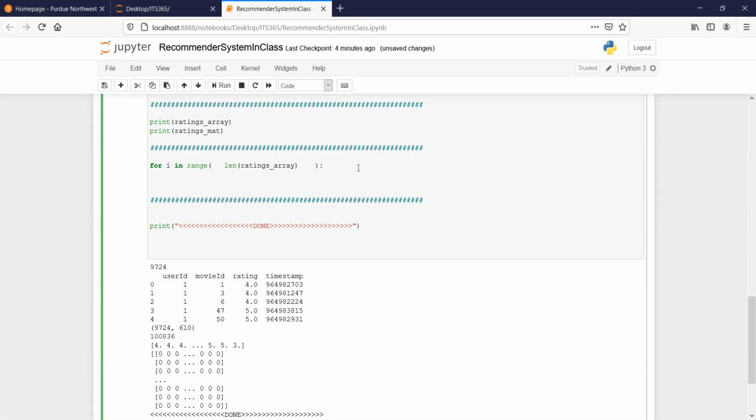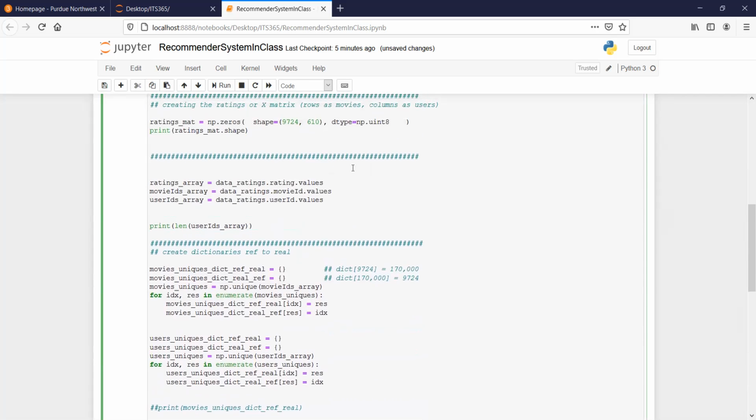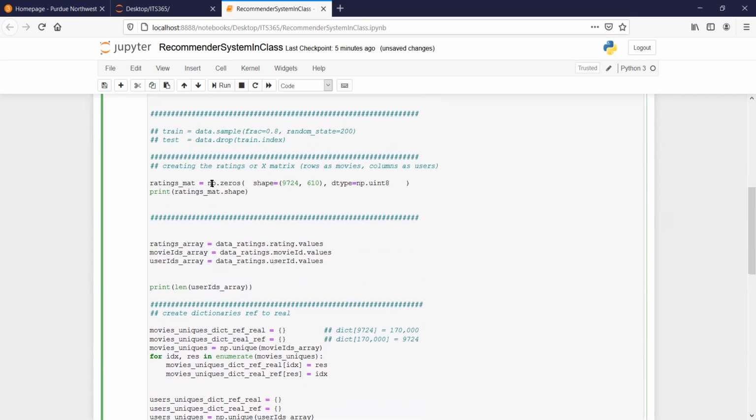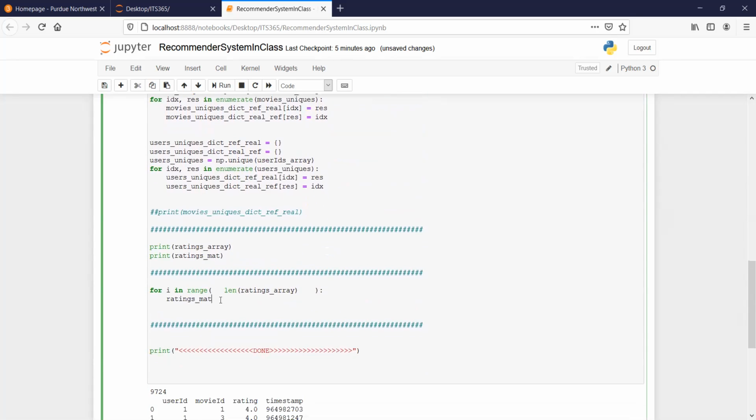And now I can proceed to populate the ratings matrix, right? That's what I need. So I want the ratings matrix, which is this thing that we've initialized to all zeros, np.zeros. We are going to assign to it, but we need to provide, obviously, the indices.